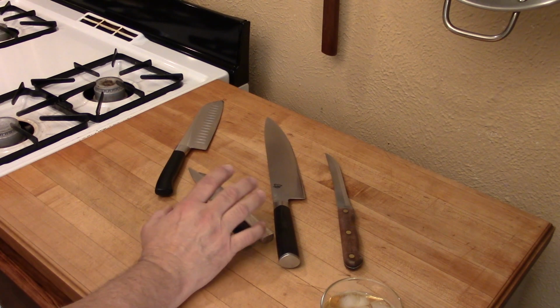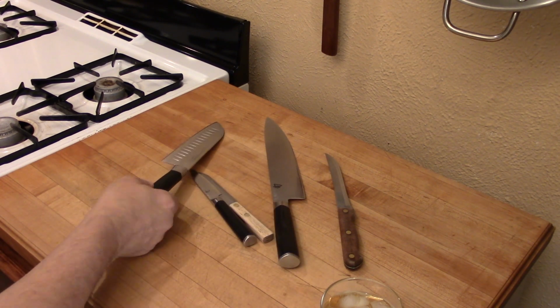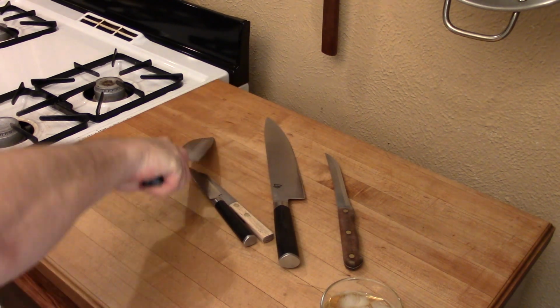For me, I'm going to be using a variety, because when I'm doing vegetables and heavy duty work, I need that heavy, thick blade that I don't have to worry about torquing on.